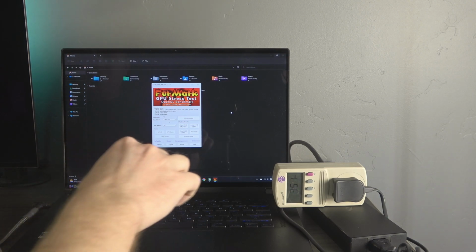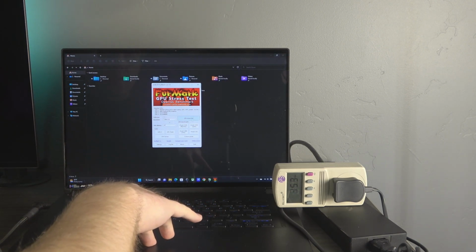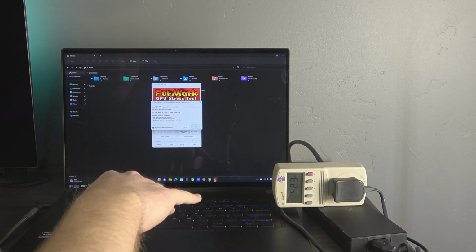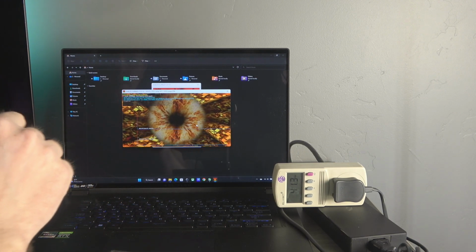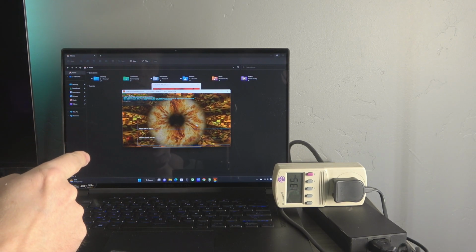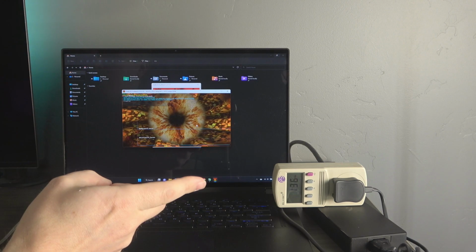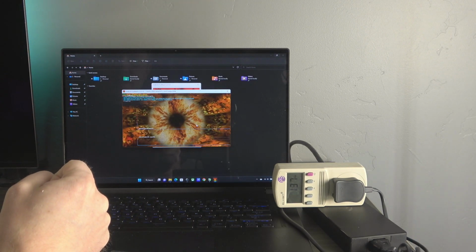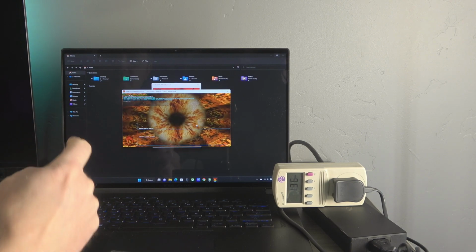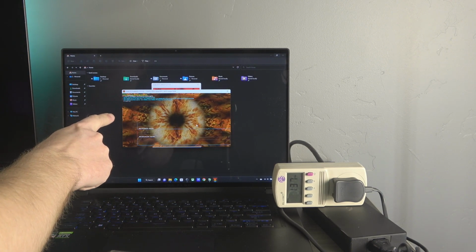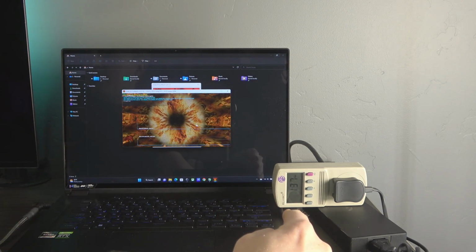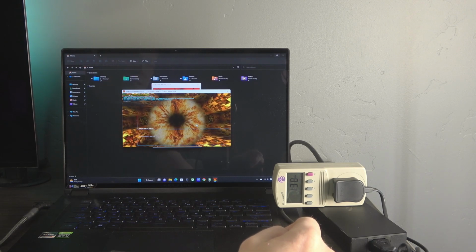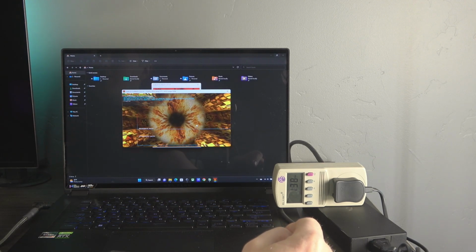We see our power meter working, and we're going to go ahead and run this test again and see what we get. Okay, we're running at 100 watts, and we're seeing 135, 136, 137. 136, 138. There's 100 watts going on the GPU. And this is now pulling 137 to 138. Interesting here.